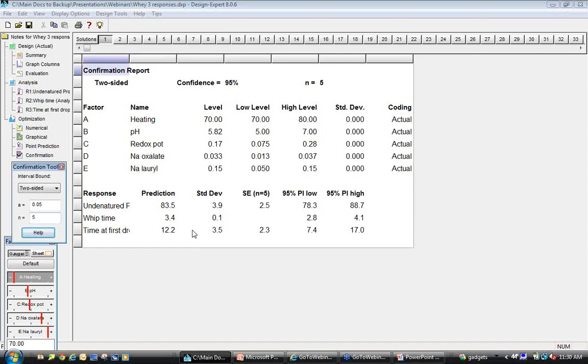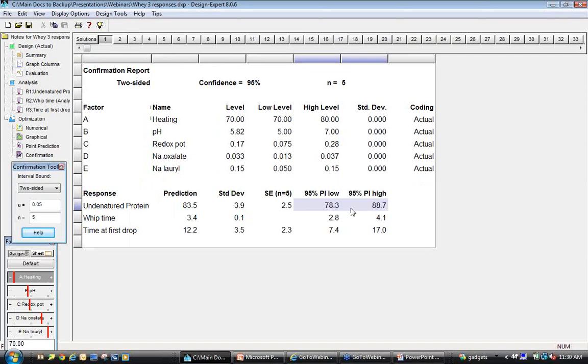And with the 5 confirmation runs, it's going to tell me a 95% prediction interval in which we need these runs to be. So as long as my runs are within those, we should be good to go.